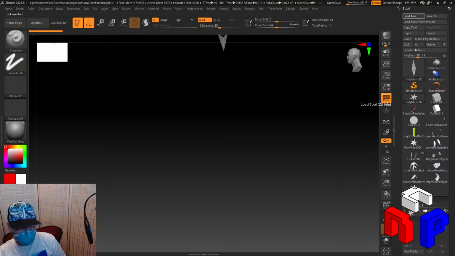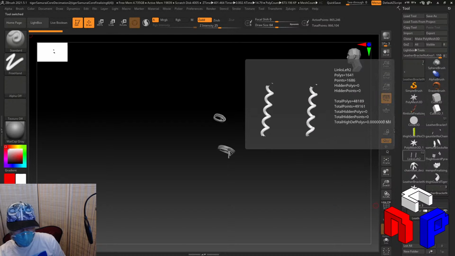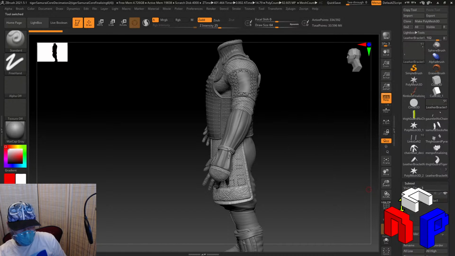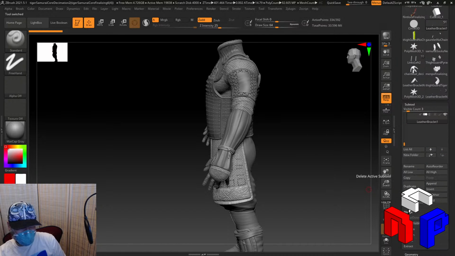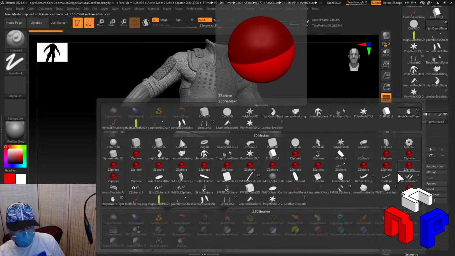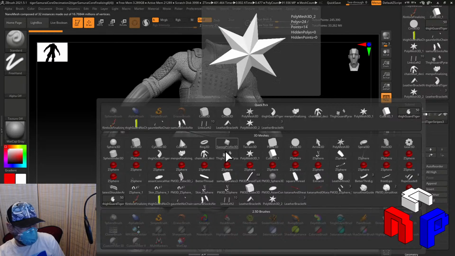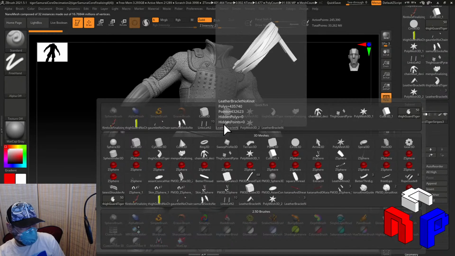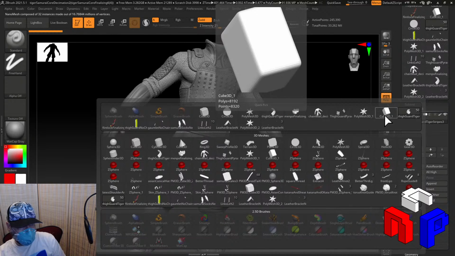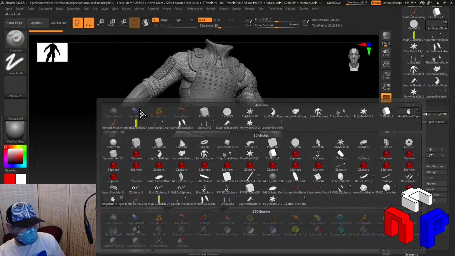Leather bracelet good. I'm not saying leather bracelet good.